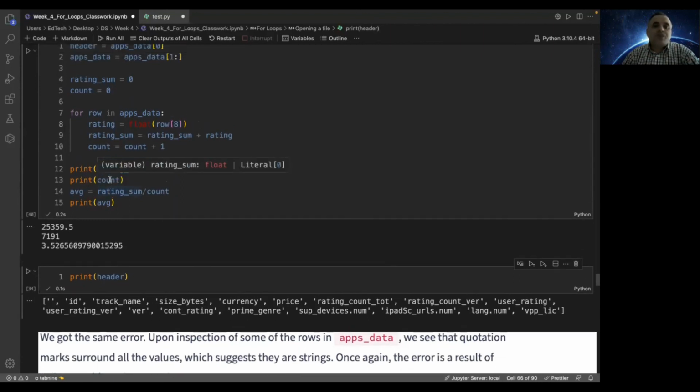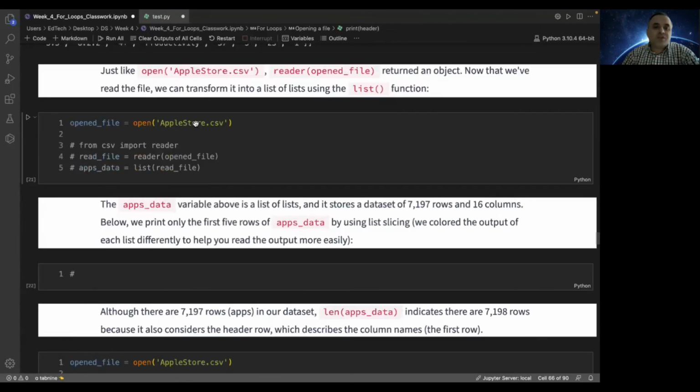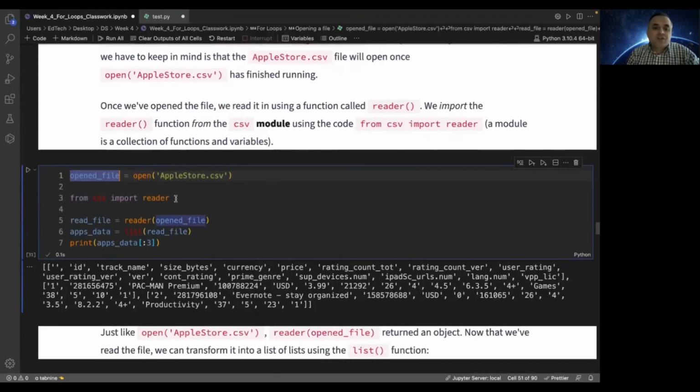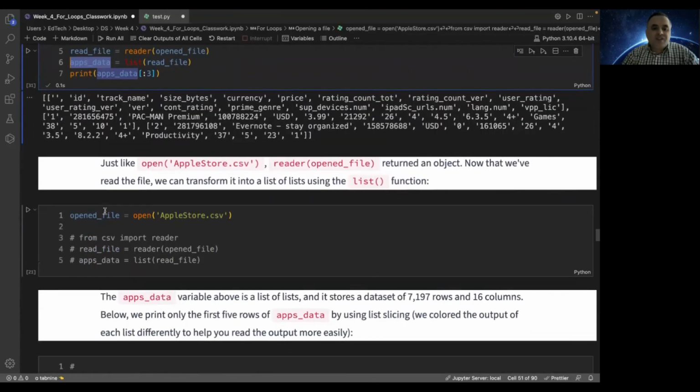Okay, so basically what we did is, let's start from here. First, we downloaded our data, put it in the same folder and opened it. And then with the CSV reader library, we read it, converted it into a list and gave it a name.